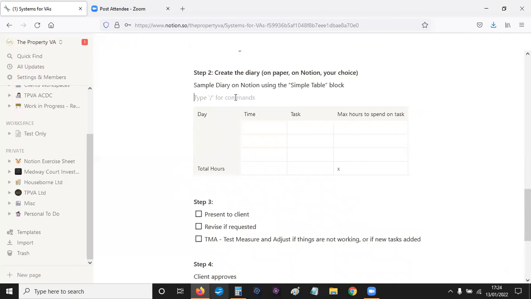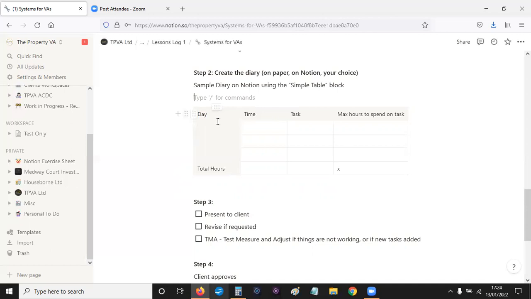Not to say that you shouldn't use the more complex database table. That's entirely up to you to decide. But for this exercise, just so I can show you what a default diary can look like, not what it should look like, but at least can look like, this is a very quick way to illustrate that to you.